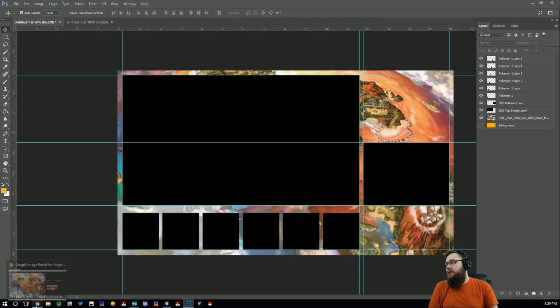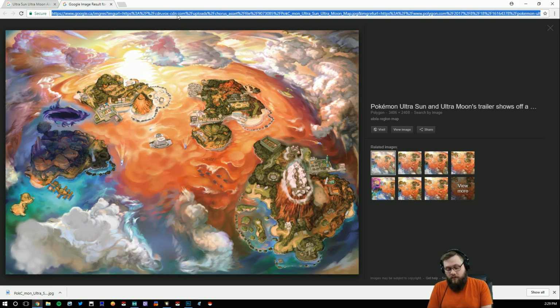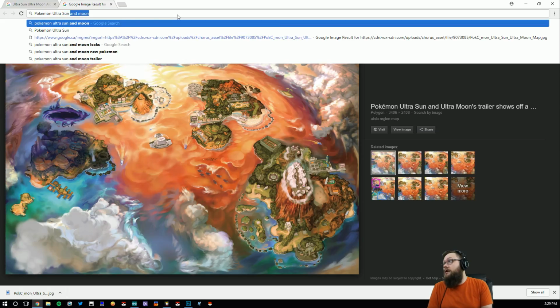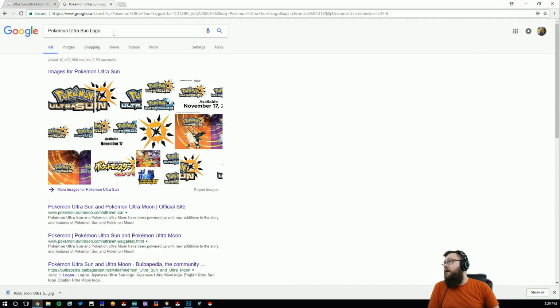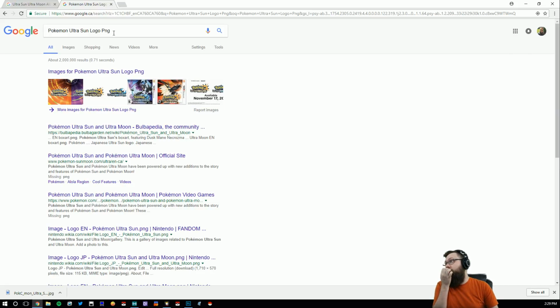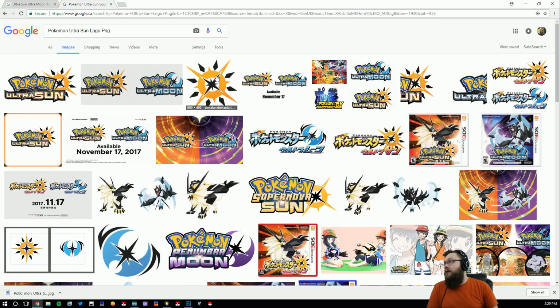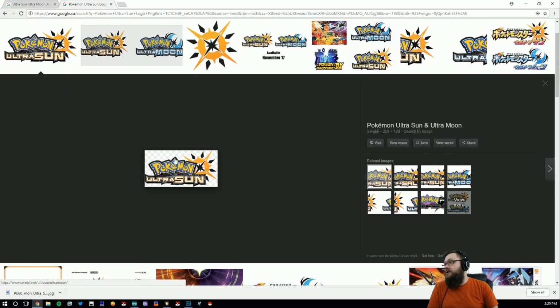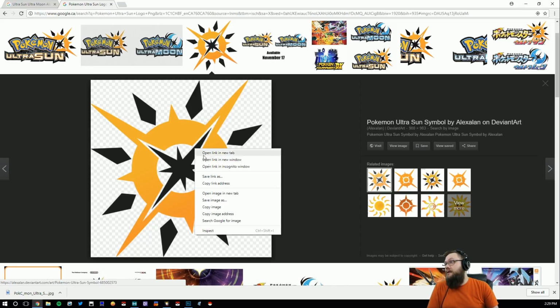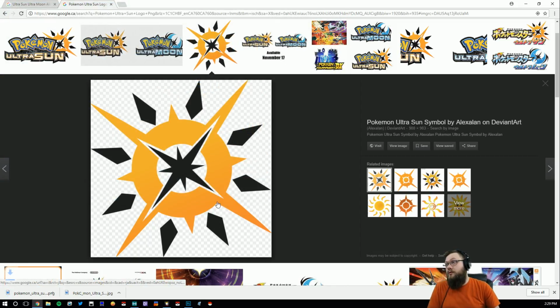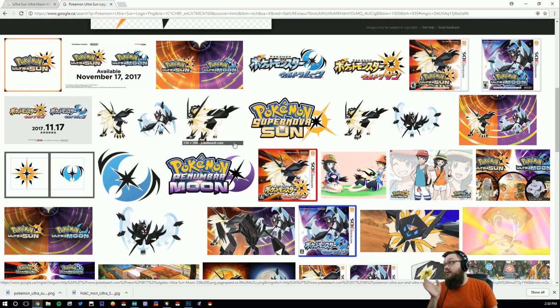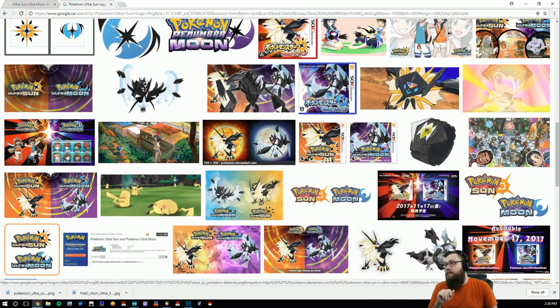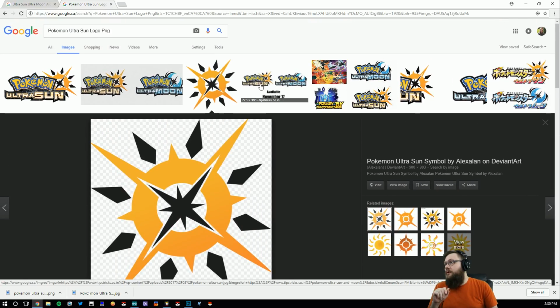The next thing we're going to do is we're going to go back to Google, and we're going to look for Pokemon Ultra Sun logo. We're going to look for what's called a PNG file. So put PNG in there and go to Images. Now, if we take a look, click onto the first image, you see how it kind of takes out the white background? Although this is absolutely amazing. I'm going to save this as well because that is freaking cool. But yeah, you're going to want to try to find the logo. So that's what we're going to do. We're going to find the logo for Ultra Sun or Ultra Moon. Doesn't matter which one. It all depends on which Let's Play you're going to do.